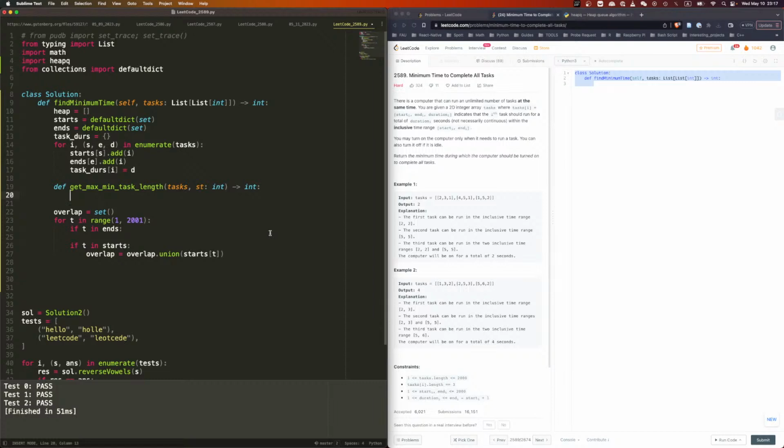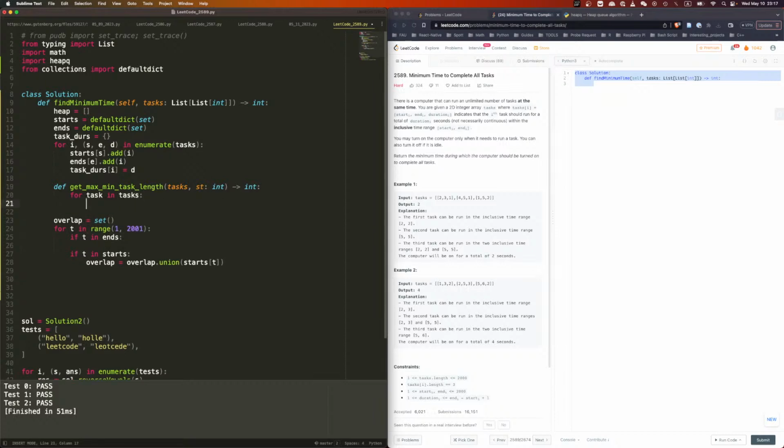Then for each task, I will check. So for task in tasks, okay? So I check the S and E, and shall equal to tasks. Oh my god, I have tasks already.